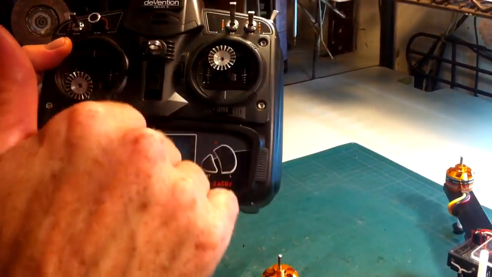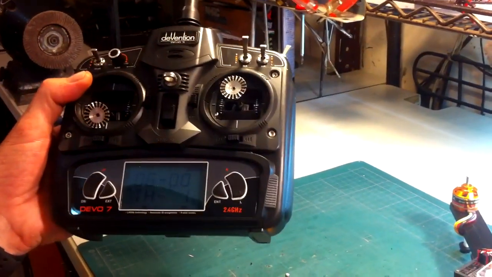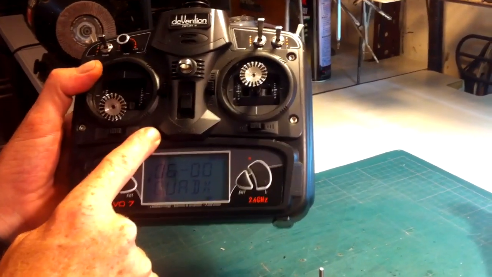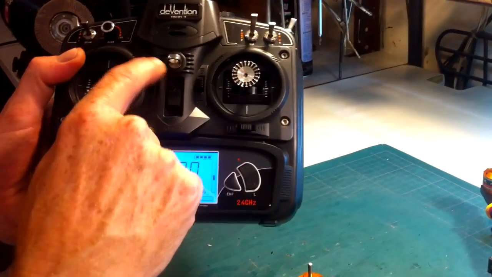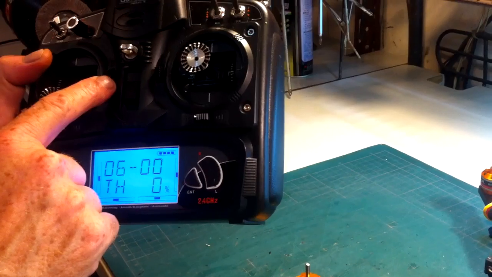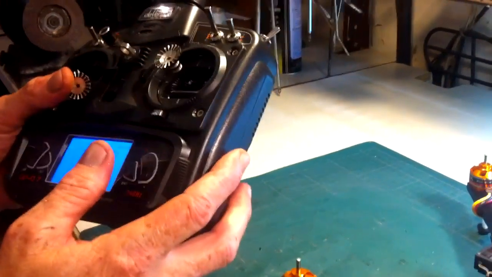Or it could be that when your throttle's on zero, your throttle trim is too high, and so basically the board is not reading zero throttle from the radio. So what you can do is just lower the trim a little bit by a couple percent and then it should arm for you.